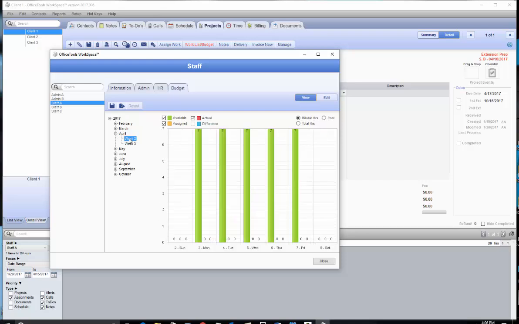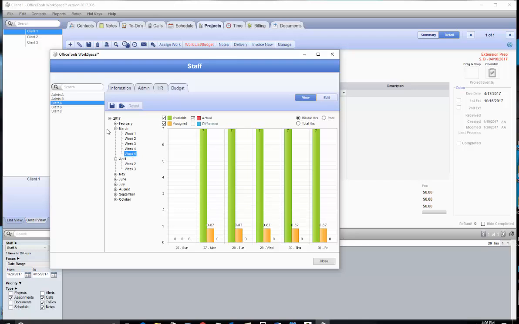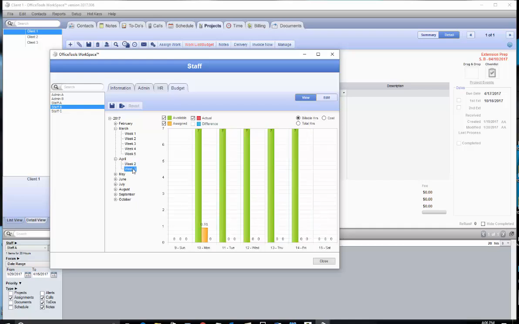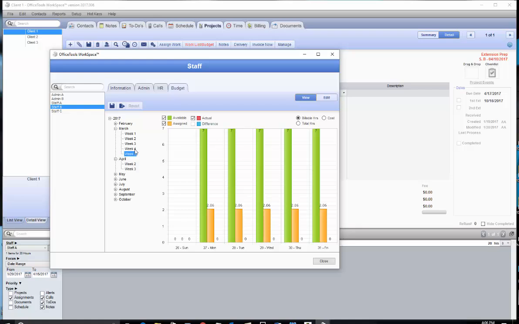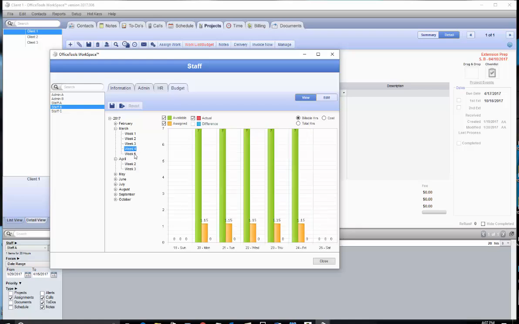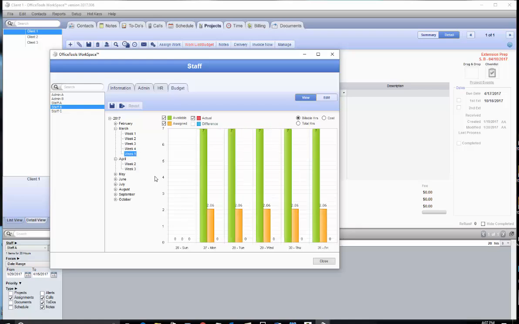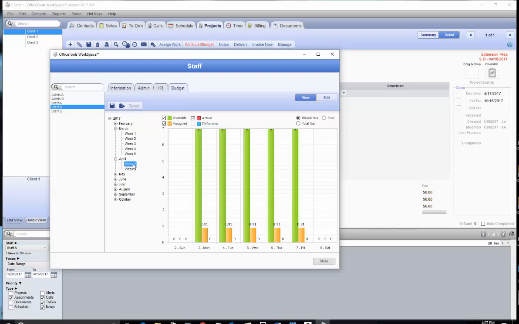So, because I have Monday through Friday, if we look at those weeks, I can see that workload has already been populated here. So if I had one that was for a short period of time and had the same hours as another project, I would see a much higher number of hours being estimated here. But because I have it over a long period of time, it's a low hour count. I can see exactly how much work this staff person has to do at this point.